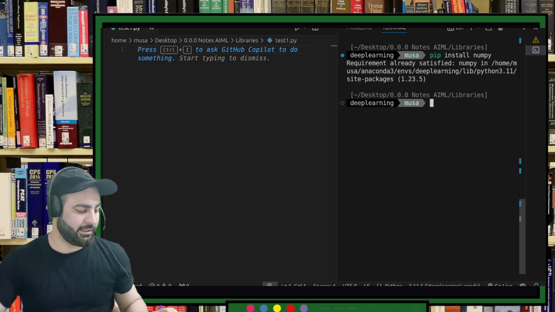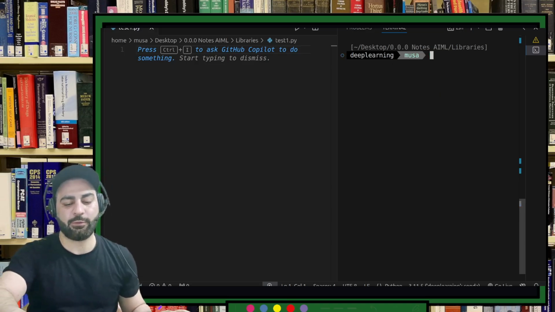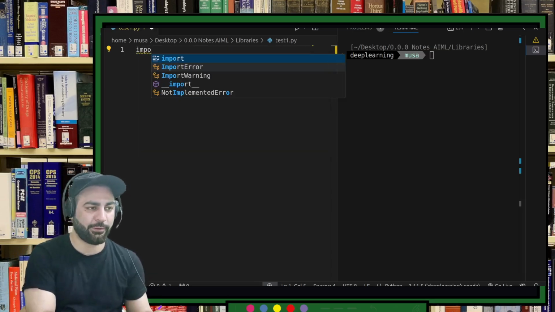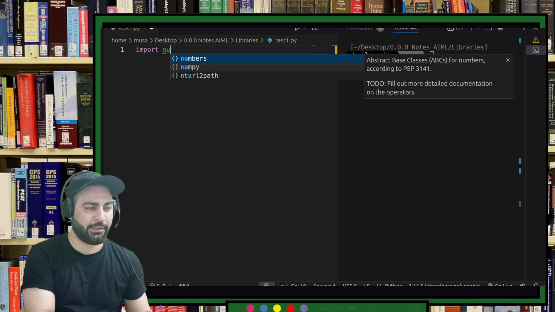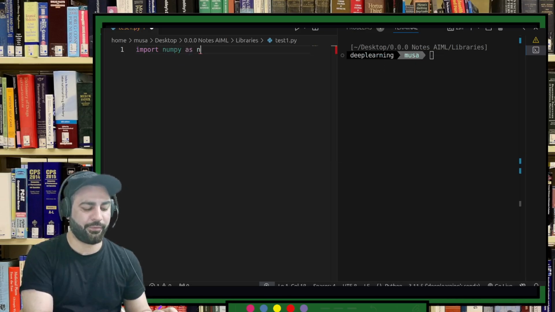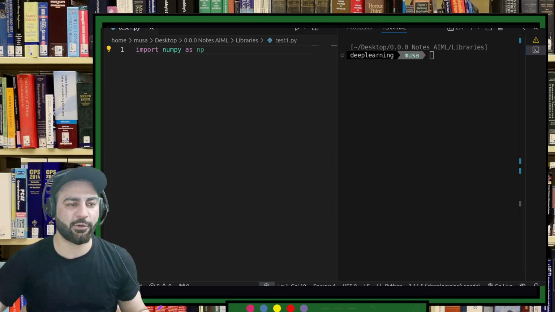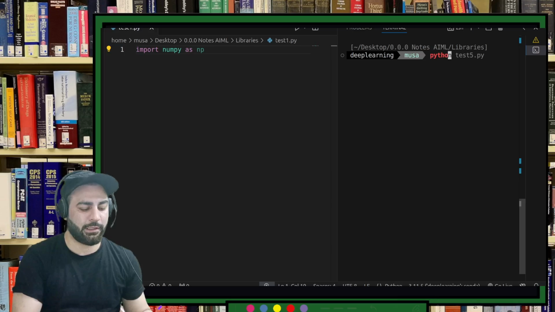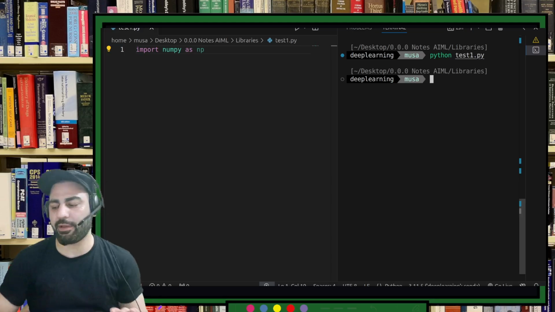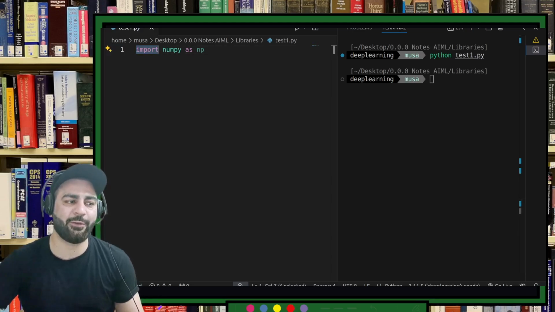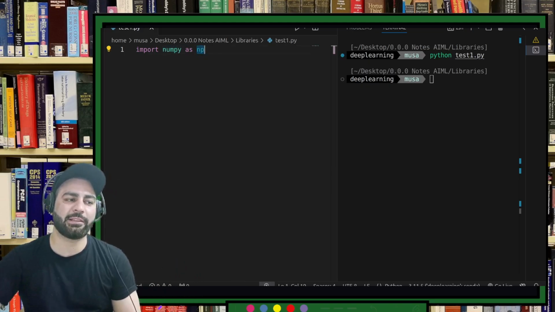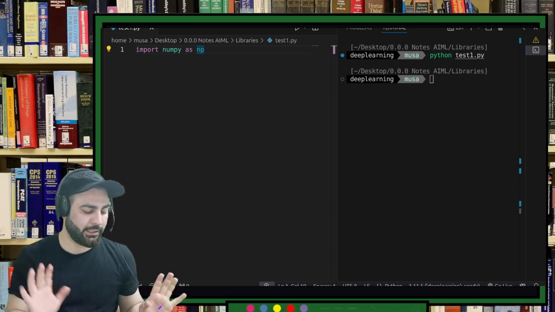Okay, so now we have it, and the first thing that we'll do is import it. If we have to do anything, we'll import it. So import numpy as np. Now we can use this. If I just run this code, this is test1.py, so I can say python test1.py. Here nothing will appear because I am just importing. So import is a keyword, and NumPy is a library that's installed somewhere, and then I said np. This is the alias name. So this is how we import these things.